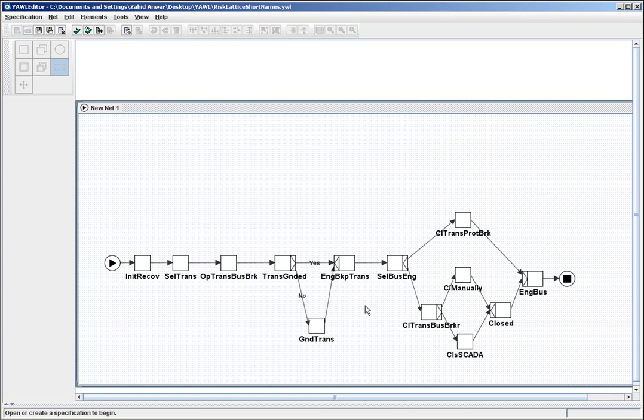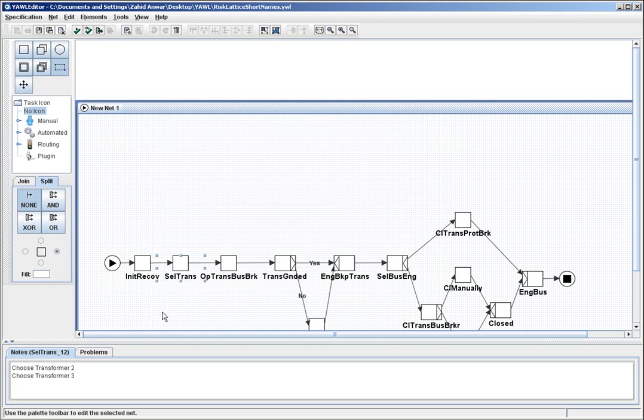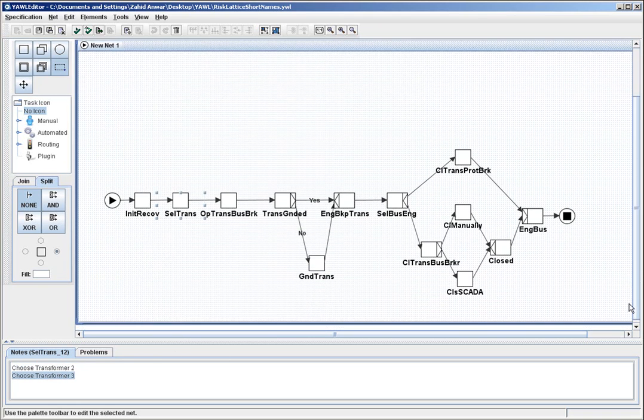In this example, the tool chain passes a description of a recovery procedure that an operator has to follow to bring up a transformer. The running of the workflow depends on the possible actions at any given task. For instance, the workflow task Select Transformer consists of two actions: Choose Transformer 2 and Choose Transformer 3. Depending on the current configuration, the task Transformer Grounded can either split to Ground Transformer or directly to Energize Transformer. Both splits and actions depend on the context, that is, which transformer was chosen earlier at Select Transformer, and whether according to the current configuration the transformer chosen was grounded or not.